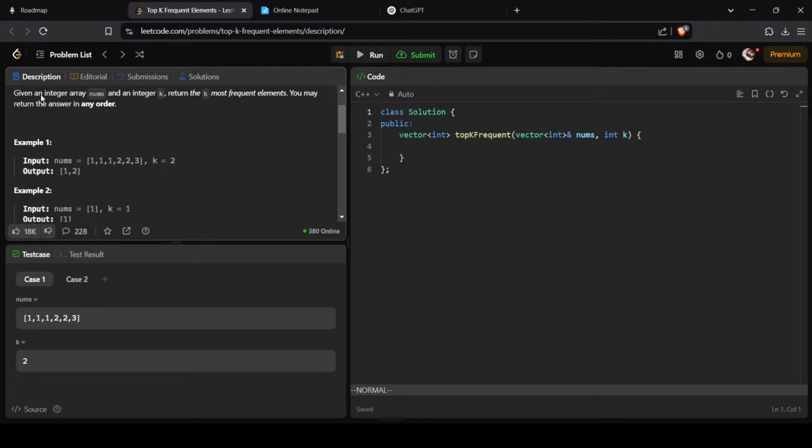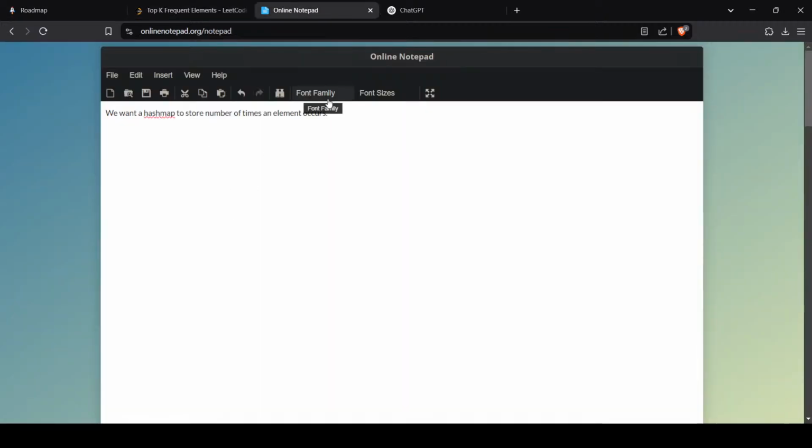I don't know if this is how this works, but because we're given k, we can have a vector, or an array, with k elements storing the highest number of elements till now.